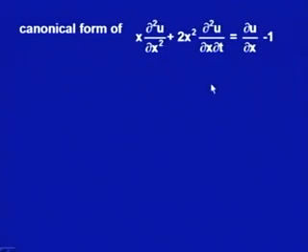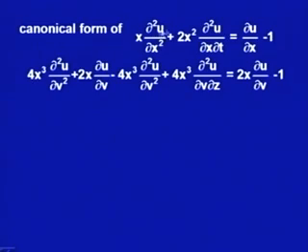So, the canonical form of this equation, because this equation is involving the derivatives ∂²u/∂x², ∂²u/∂x∂t and ∂u/∂x. I am just putting all these values over here, ∂²u/∂x² multiplied with x. So, we are getting 4x³ ∂²u/∂v² plus 2x ∂u/∂v minus 4x³, then we get 2x² times ∂²u/∂x∂t. So, again minus 4x³ times ∂²u/∂v² plus 4x³ times ∂²u/∂v∂z. ∂u/∂x we have got 2x times ∂u/∂v and constant minus 1 as such.